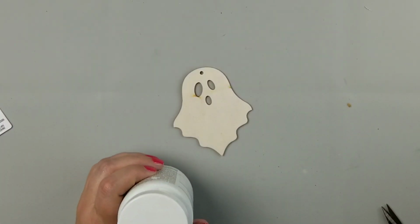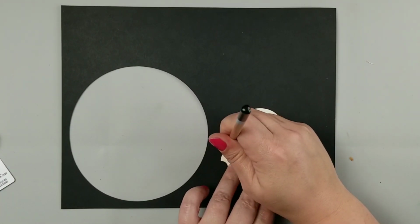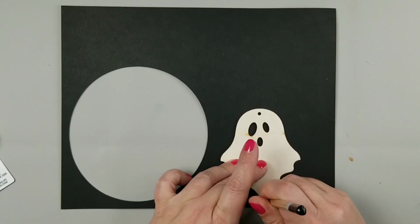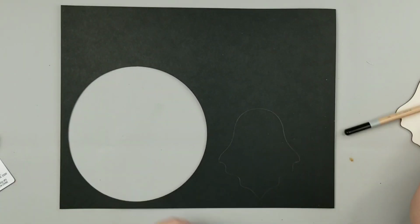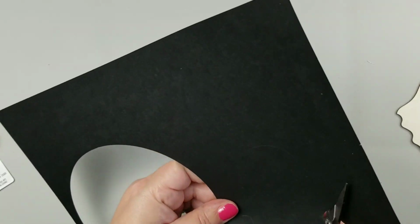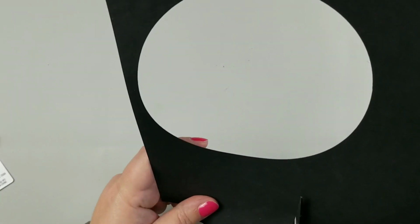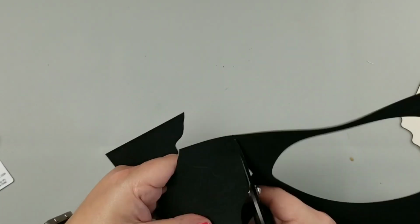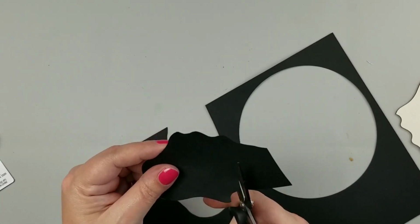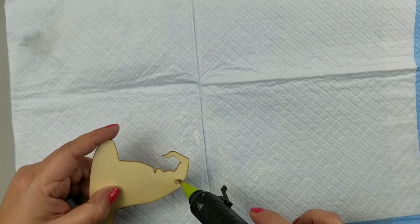All right, to get started with our first DIY, we're going to take one of these cute little ghosts that you can find in an 8-pack at the Dollar Tree. And we're just going to trace him out on a little piece of black paper because I wanted the eyes and mouth to have a black background. So we're just going to cut this out real quick with a pair of scissors. And we did paint that ghost white with a Waverly chalk paint in the color white.